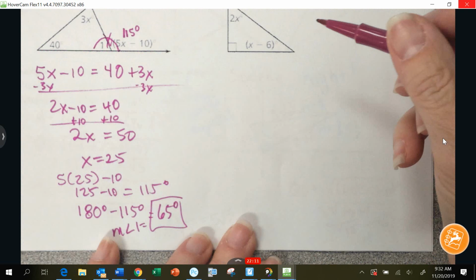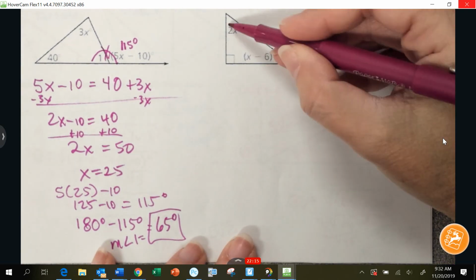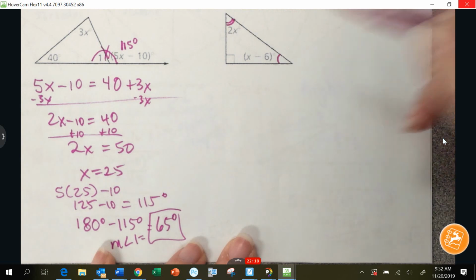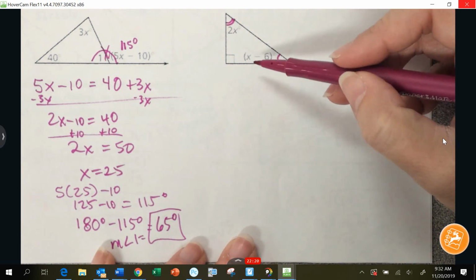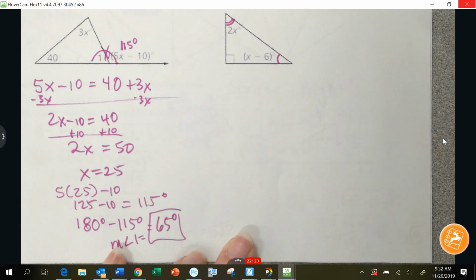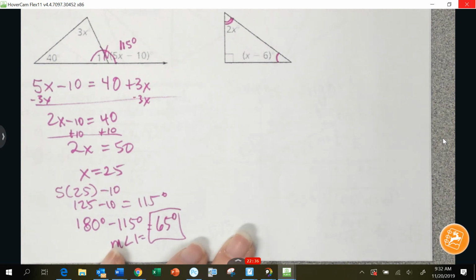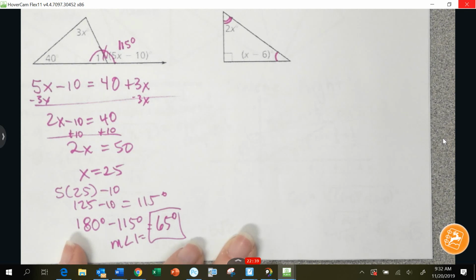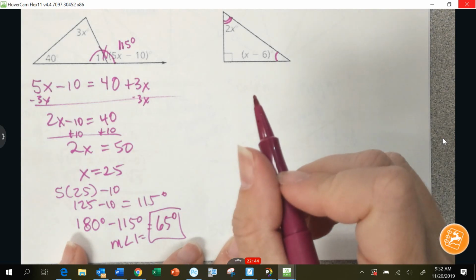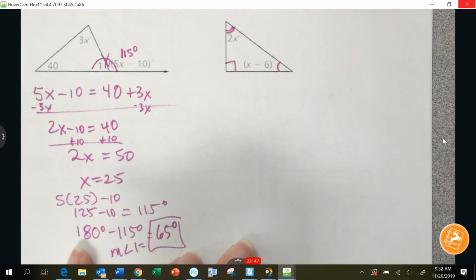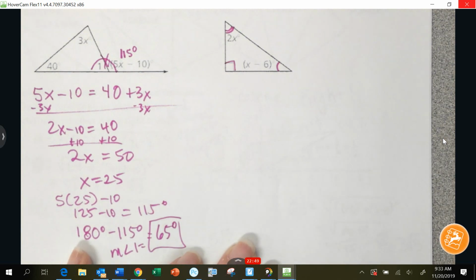Okay, and then last question, where these numbers are, I think we can kind of guess that these are the two angles that are not marked 90. How could I find the measure of each angle? What can we set up algebraically? Matthew. Because it's a right triangle, it's going to be 90 degrees to the right. I need to set up an equation to solve. What equation could I set?